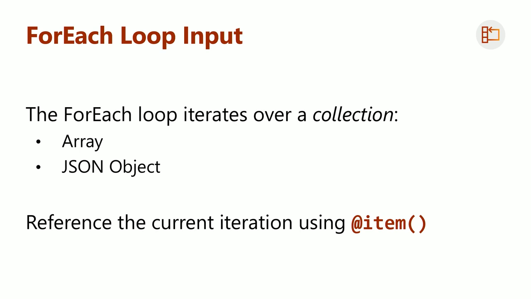But when you're working with the ForEach loop, you need to remember that you're working on the current iteration by using the @item in your code. This also was something that took me a little bit of time to understand because it's not really intuitive in the interface. But for each time you're running that loop, you can reference the current iteration by using @item.